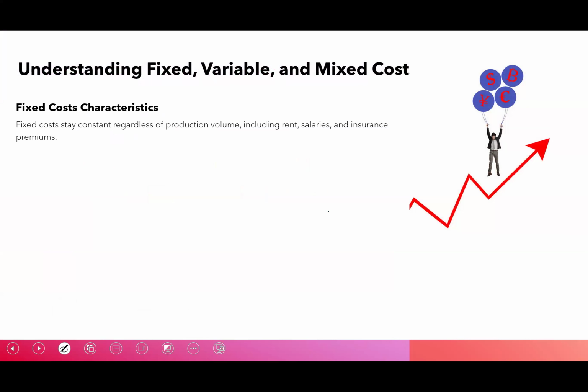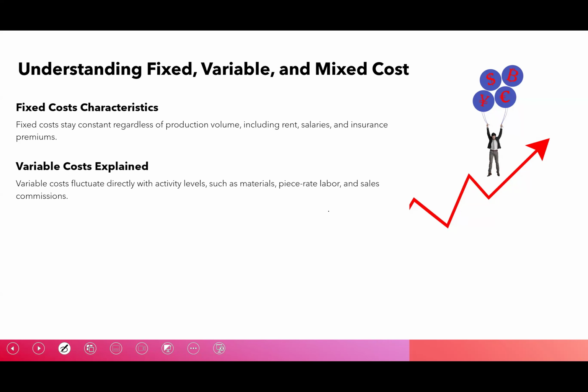So first thing we are going to do is to refresh your memory with the definition of fixed costs and variable costs. Remember, fixed costs are constant regardless of the volume of activity. It does not change with number of labor hours or number of units produced, etc. Examples are rent, salaries, insurance, etc. Variable costs, on the other hand, are those that fluctuate. They are higher when you make more units. Typical examples: material, labor, sales commission, etc.